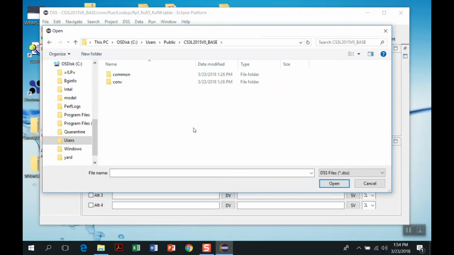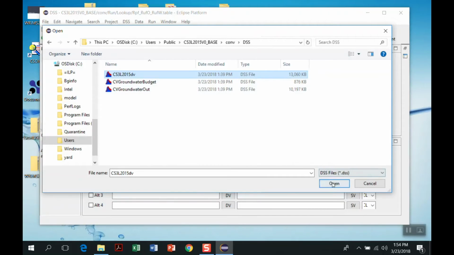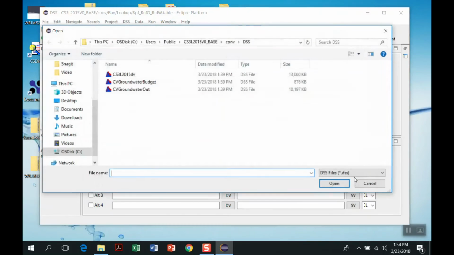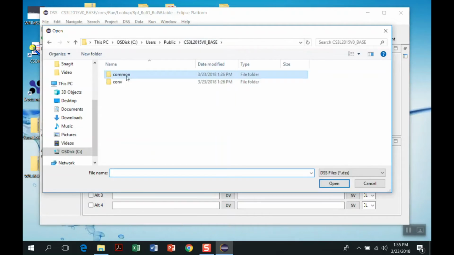Otherwise you get some results, you compare, and it's not what you expected. It's because you see some wrong result. So you have to go to the correct location to load your file. This way, the same thing, you load your file.